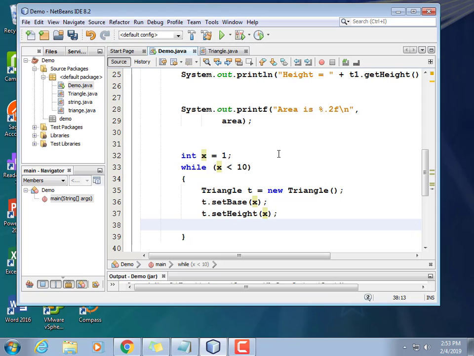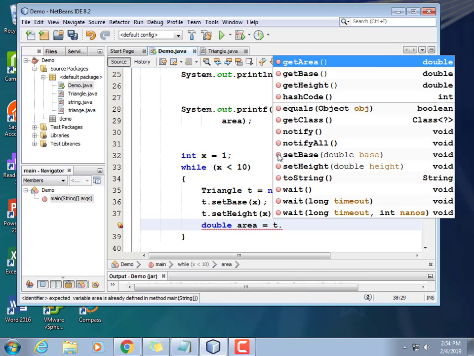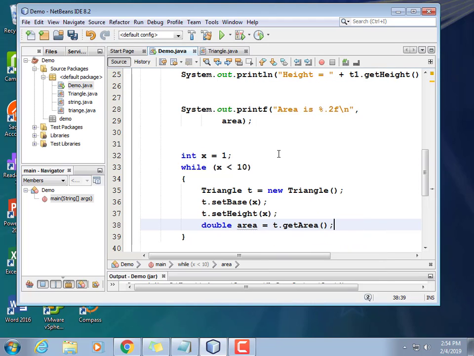Now what I'm going to do is print some output for that. Let's get the area first. Double area equals T.getArea().